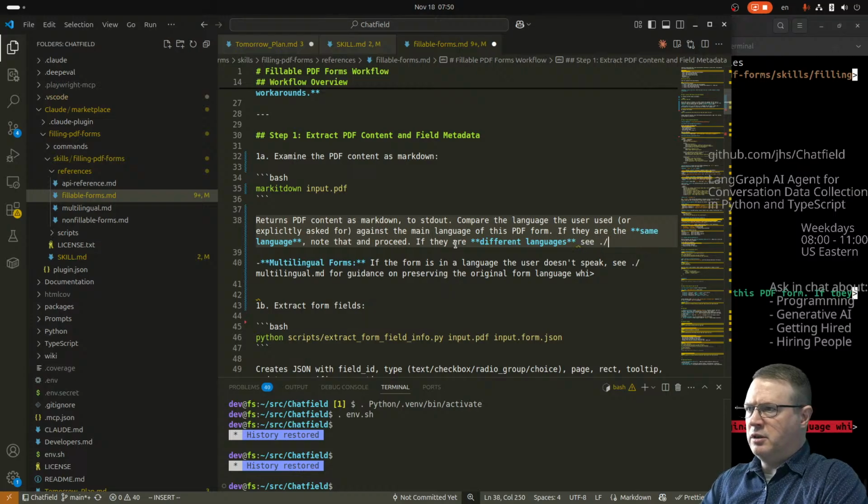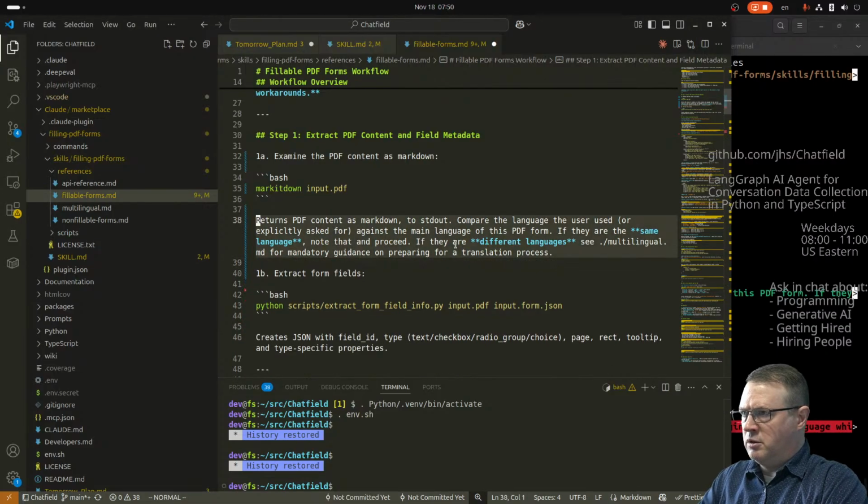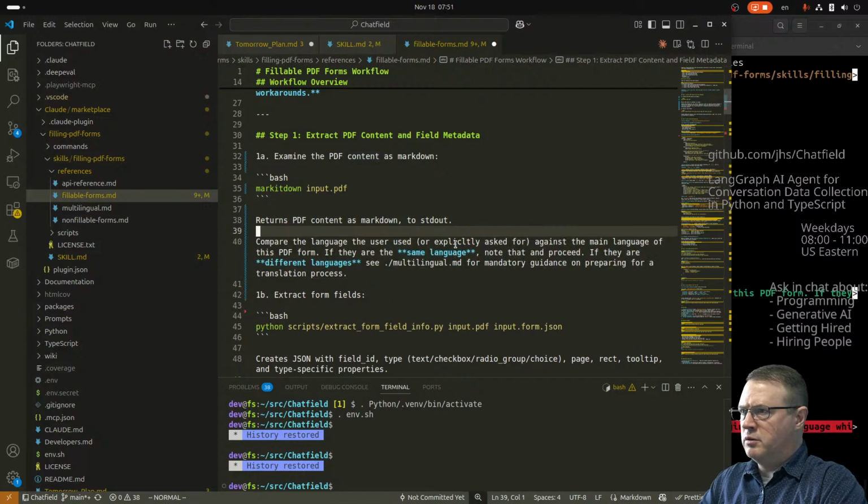See for mandatory guidance on constructing, preparing for a form. Right, returns. Okay.